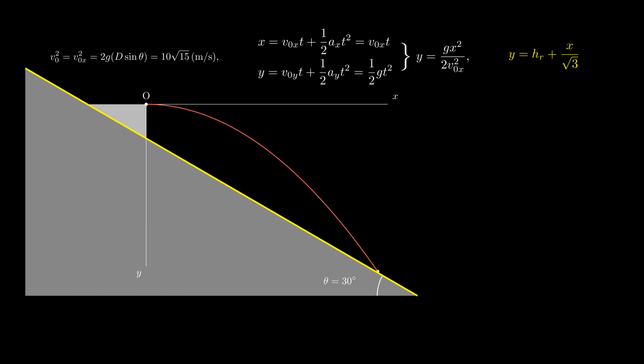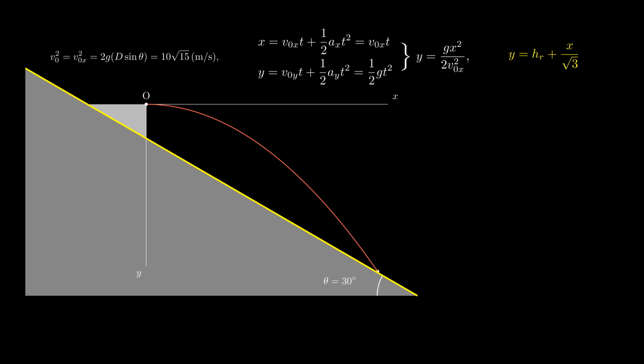The mountain slope can be described by an equation of a line with non-zero y-intercept. We chose the positive y direction same as g to avoid negative signs. The equations describing the skier path and the mountain slope constitute a system of equations. Their common solutions, or in other words, intersection points, are potential landing points.